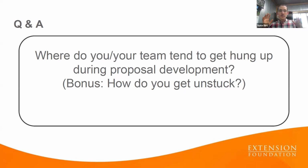Okay, Paula writes, yes, starting with smaller grants, much easier. Yeah, so if you're new to grants and this is part of your function as an extension professional, start somewhere, right? And just get to know the process. Study RFPs, think about your particular area of agriculture, and you can go on grants.gov or GrantStation. I use a paid tool called Instrumental. Again, there are lots of options to get you thinking about how funders write RFPs. What are they looking for? What topics or issues are trending? All of those things can inform your process.